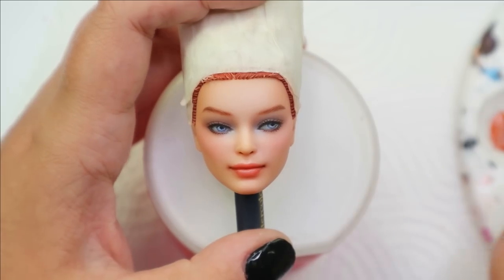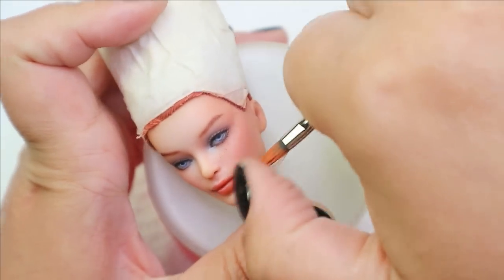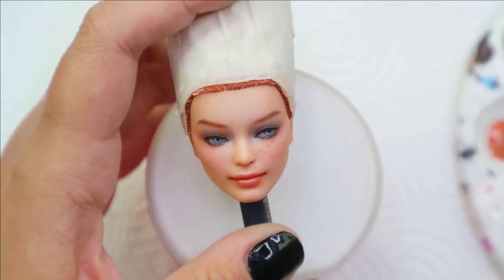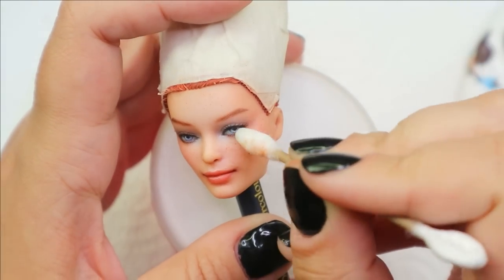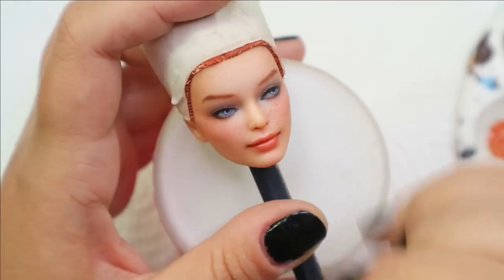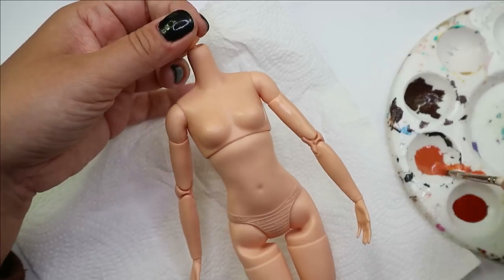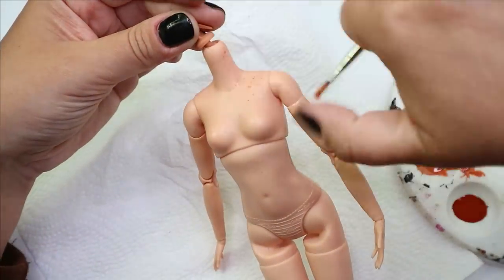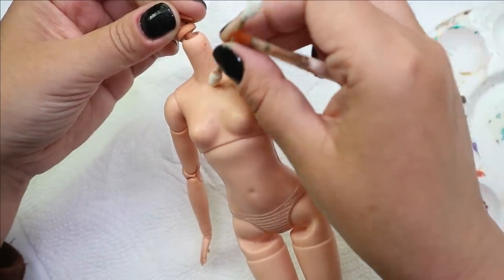I think I want to add some freckles to her face. It will add kind of some extra dimension to her look. I will not blush their bodies because these dolls will be changing their outfits all the time, and this paint from their bodies would peel off eventually, actually quite quickly. But I will spray on some freckles to the doll's body as well because it will kind of bring everything together.